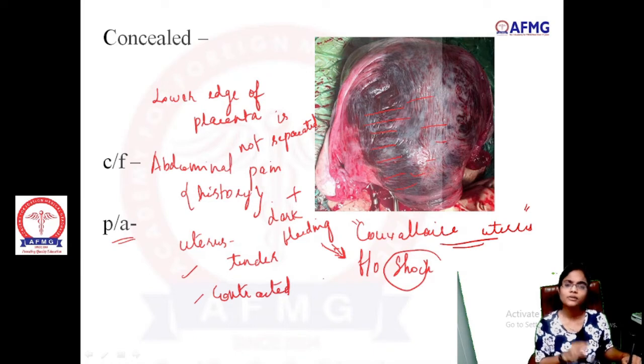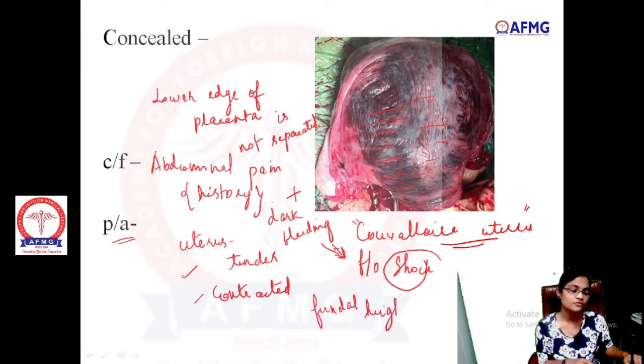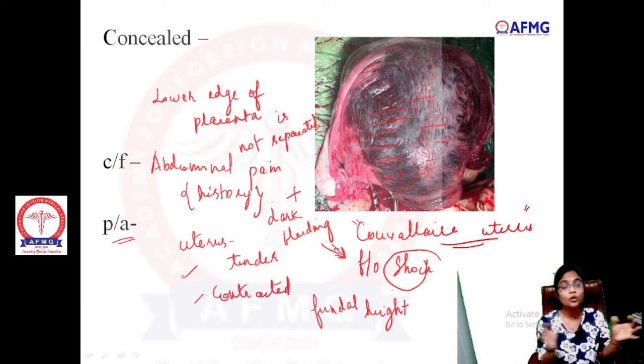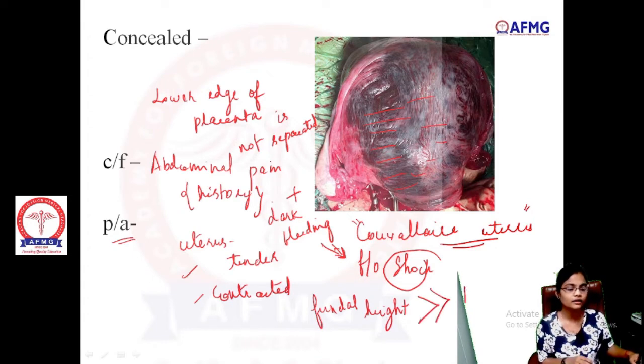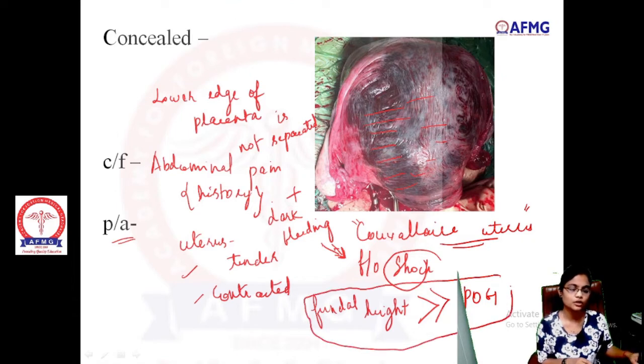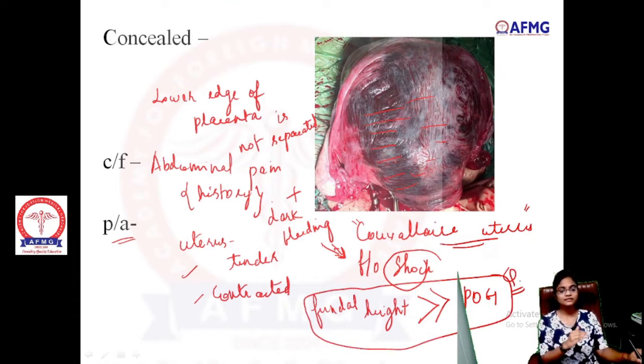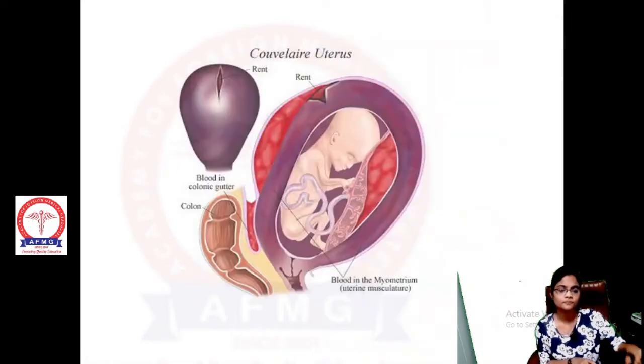So for example, whenever we are doing abdominal examination, the gynecologists will check whether the fundal height, which they check per abdomen, is equal to the period of gestation, how many months they are saying as per the last menstrual period. So when seeing here, the fundal height will be very high regarding her POG. What is POG? This is the period of gestation. That will be very less compared to the fundal height. That is important. So this is the Couvelaire uterus where you can see the whole bleeding over here.